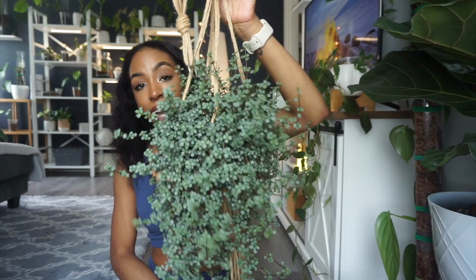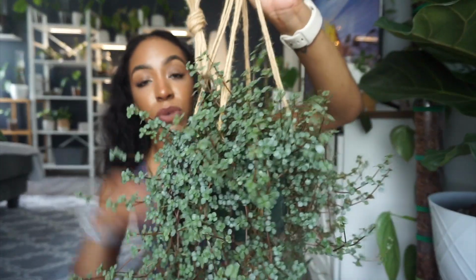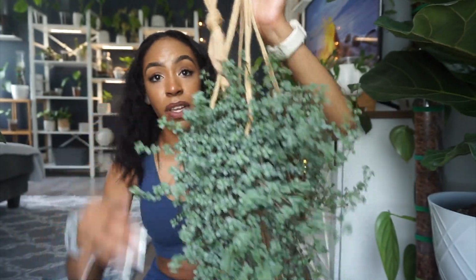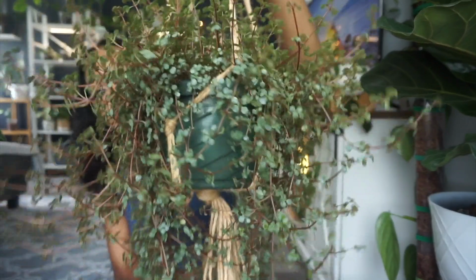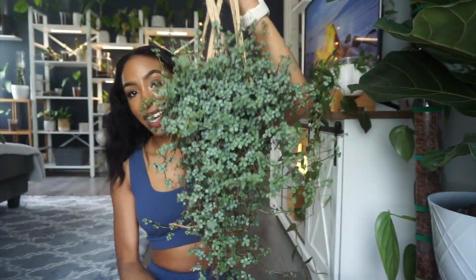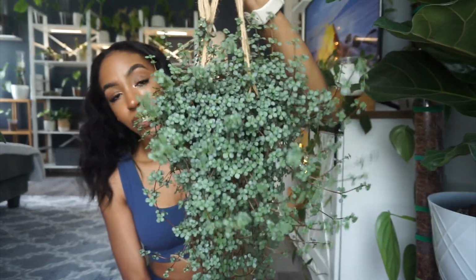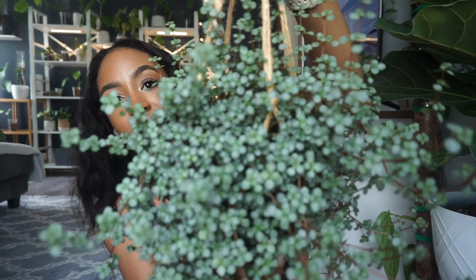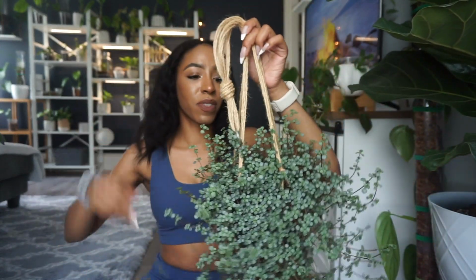Yeah. I got this plant on my birthday, April 7th, and it wasn't trailing at all. It was just like a little mini afro on the top because the pot is actually so tiny. And just look at this thing. I know I posted a lot on my Instagram story, but like, look at her. She's so luscious, so beautiful. Look at how bluish green the leaves are. Like, it's literally the best plant ever. I love this plant so much.